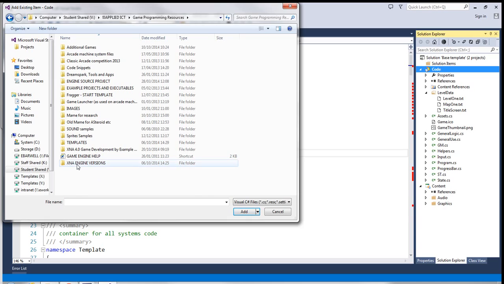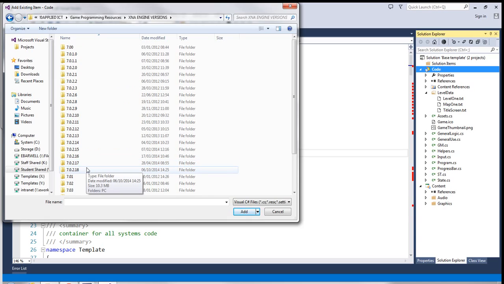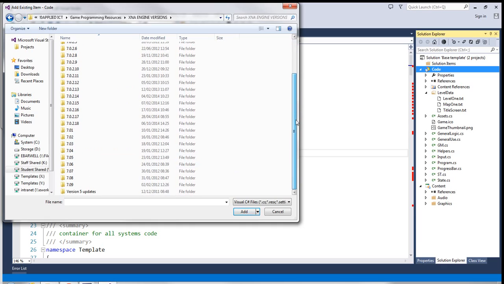Right, anyway. Go into there, and you'll see there are loads of different versions of the engine. The latest one is that one, 7.2.18. Now the reason I keep all the old ones there is that in case I do an update and I break something else by accident that affects you, you can go back. So I don't want that thing in that update anyway. I'll go back to one that worked. Cheers for that. I will do that because sometimes I can't test everything. It's massively complicated. You are my guinea pigs. This is effectively what Google Beta looks like. So this is in permanent beta, this engine.